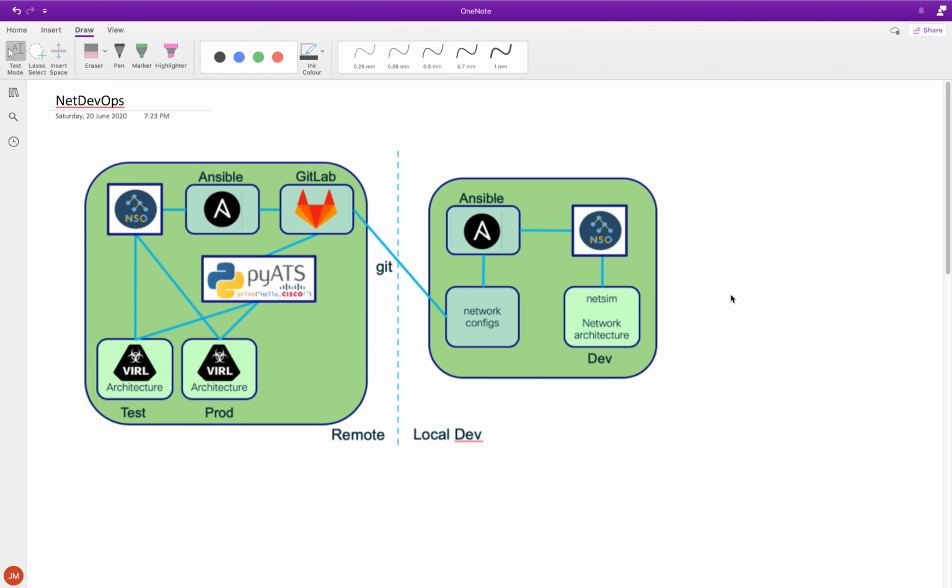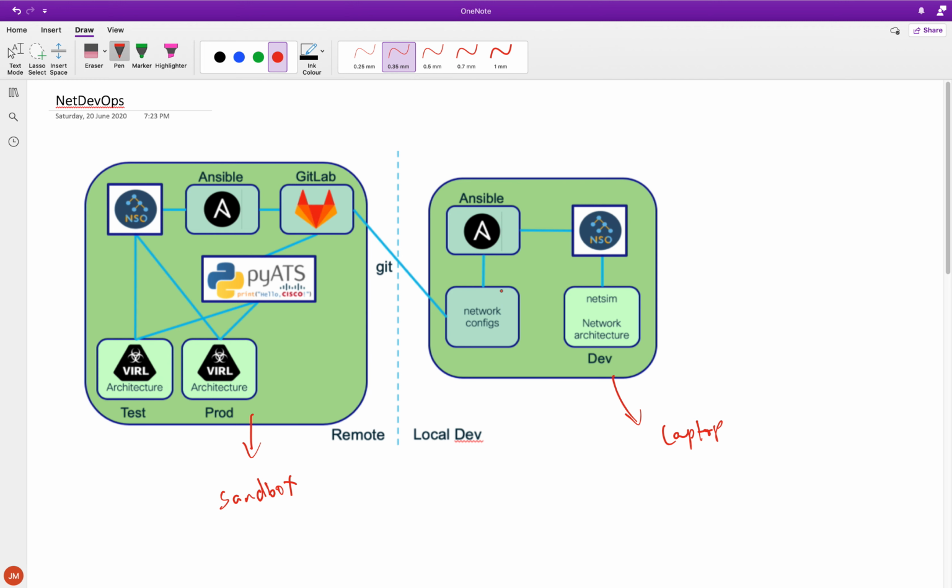So in our environment today, we are basically going to have a local environment, a local dev, and then a remote environment, right? Just to highlight here, this will be the local, so it's literally my laptop, right? Whereas the remote one, which is this one, is going to be the Cisco sandbox, right? So what is happening here? Let's start with the local part and then go down to the sandbox.